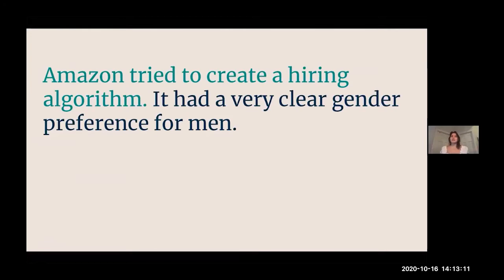Last few examples, Amazon tried to create a hiring algorithm that took in a bunch of resumes and spit out five, and those were the five best candidates for the job. It had a very, very strong gender preference, to the extent that they actually tried to fix the algorithm and said, ignore gendered words: she, he, woman, man. It also had a preference against all-women universities. So they said, don't pay attention to those universities, let go of all of it. And it still had a really strong gender preference. So eventually Amazon just scrapped the whole project and said, that's not really what we're looking for, hopefully, thank God.